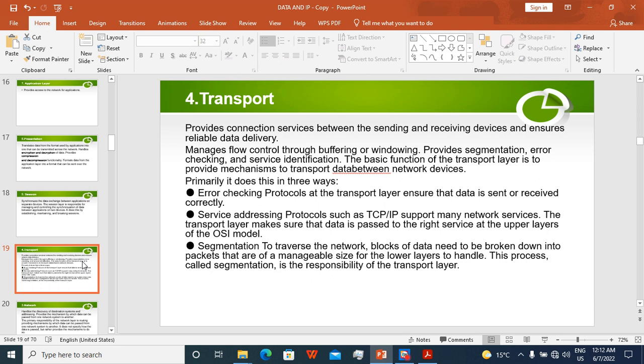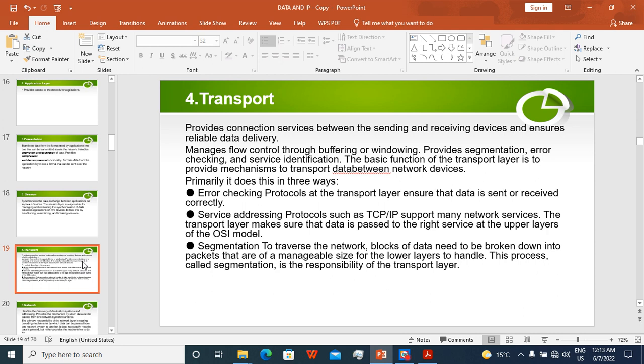Segmentation: to traverse the network, blocks of data need to be broken down into packets of a manageable size for the lower layers to handle. This process is called segmentation. This is the responsibility of the transport layer. So for data to be handled by the lower layers, the transport layer breaks down large data blocks into smaller packets which are easily manageable.